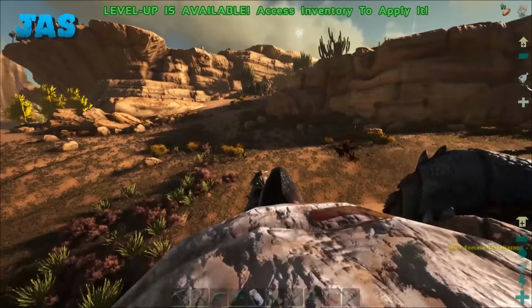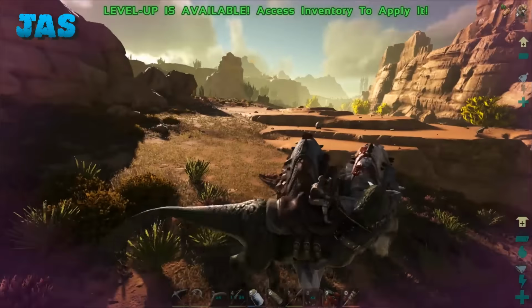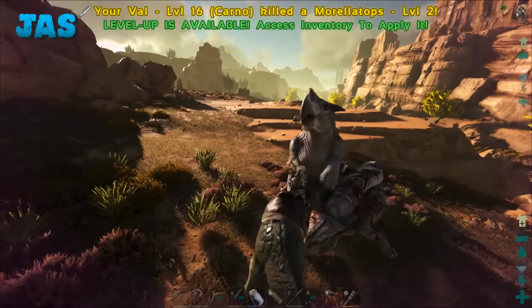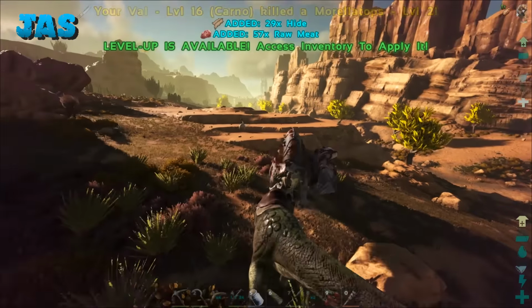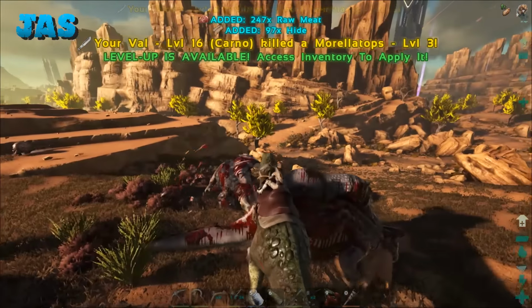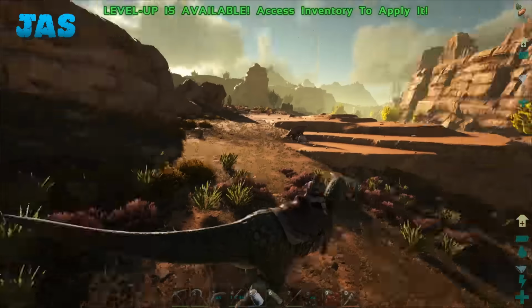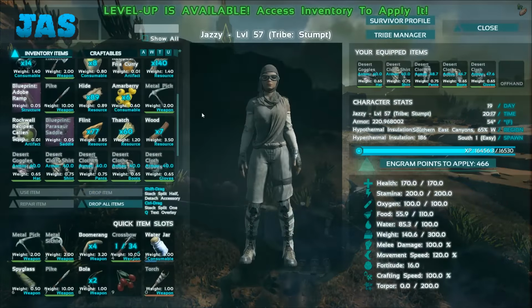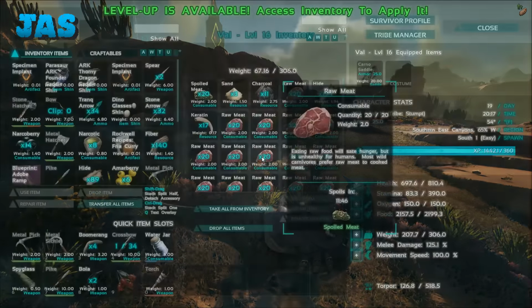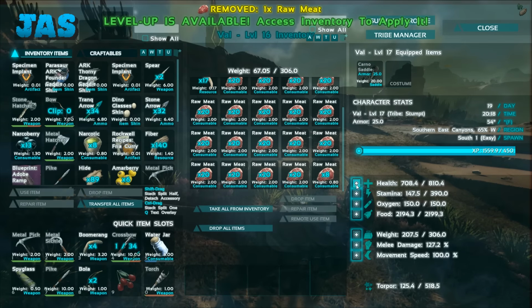Run, Carno, run! Where you at, Jazz? I angered too many of them. Three of them showed up. All right, one's down. Just keep fighting. Be careful, guys. Oh, they're all dead. Man, where are you? I killed three Morellatops at once. It was glorious. Nice. Ooh, and I got a shit ton of meat. Ah, there you are.